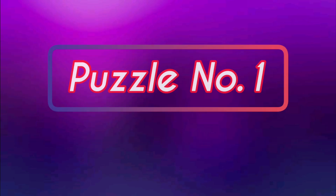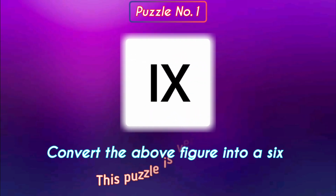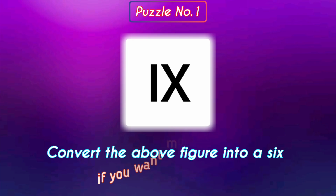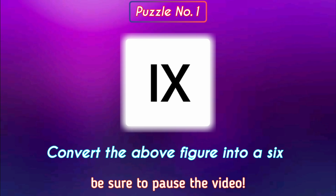Puzzle number 1. Convert the above figure into a 6. This puzzle is very tricky, giving you 30 seconds for this. If you know the answer, skip the countdown, and if you want more time, be sure to pause the video.